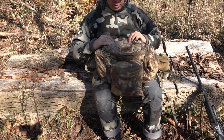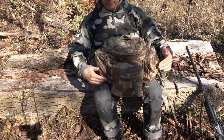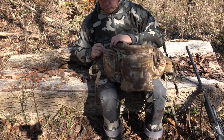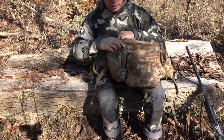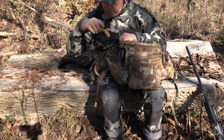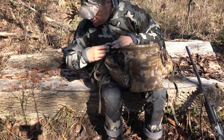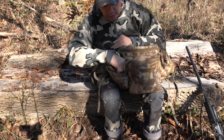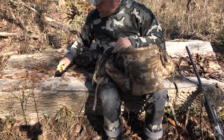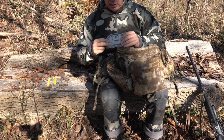So I already showed you the top lid, the top tie off, and the bottom tie off. Now we'll go into the side pouch. I don't remember the specs on it exactly, the size and stuff. I was going to make a cup of coffee up here, but I'm not now. So basically in here I got a couple packs of instant coffee that I carry, the Korean coffee, Maxim. Awesome coffee.